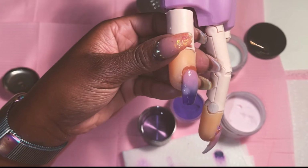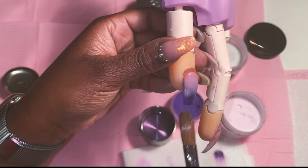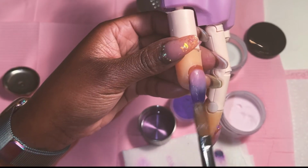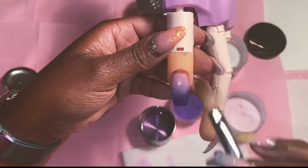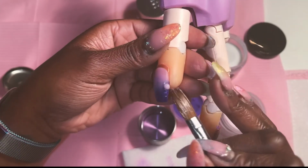If you feel like you want it to really hit a certain area, I'm going to place my bead on there. Give it a second. Let it start to set up, and then just teeter it off. Because if you go on with a wet bead when you're patching, it's just going to disappear, and you're going to keep building and building and building over the same thing. So again, I'm going to place this bead right here.